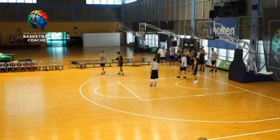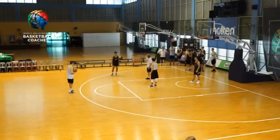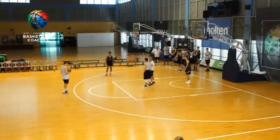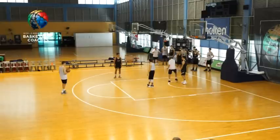You guys do not rebound. You must box him out, but you guys are there to help. When he drives, what you do is take the charge. You don't try and block his shot, you're just in there and you take the charge. Got it? If he drives baseline, you're taking the charge.